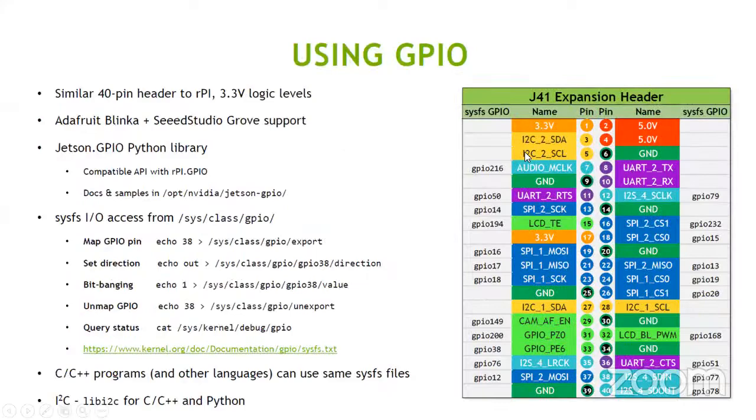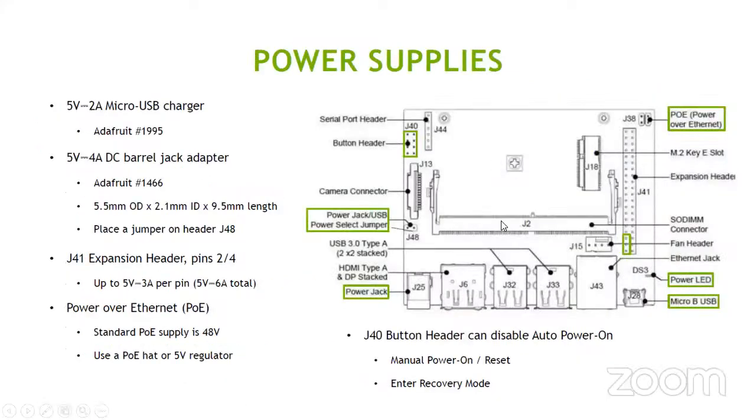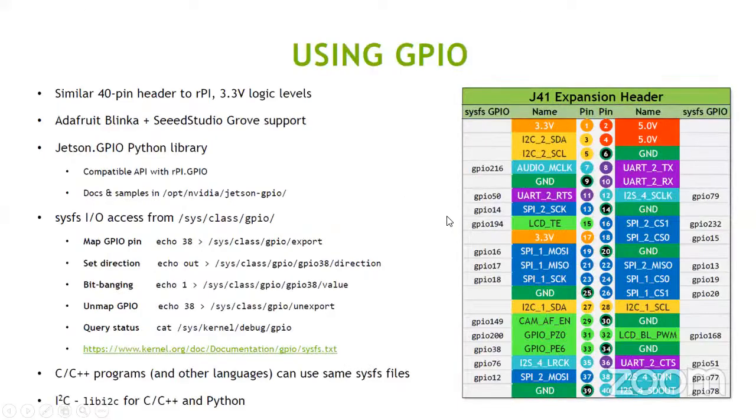So then the GPIO expansion header here, what are the specific pins in that expansion header? Like any other microcontroller... well, this is not a microcontroller, it's a single board computer, but still, like microcontrollers, it has an expansion header with a number of pins. In this case, it has 40 pins.